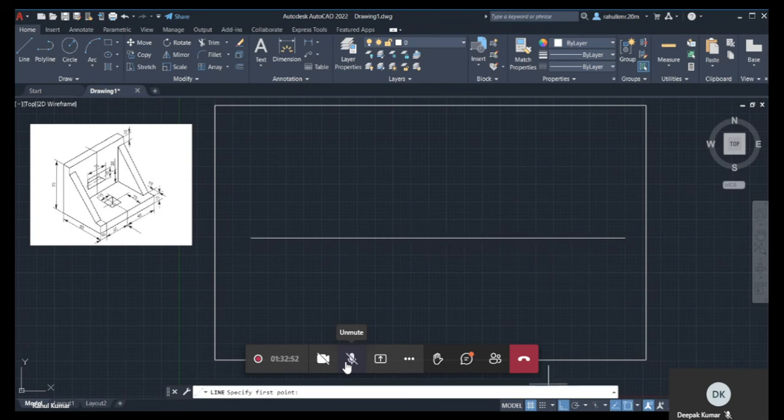Now, in order to stop that struggle, there is something called object snap. If your object snap is on, then you can easily find out where the starting point of a line is, and where the midpoint of a given line is.